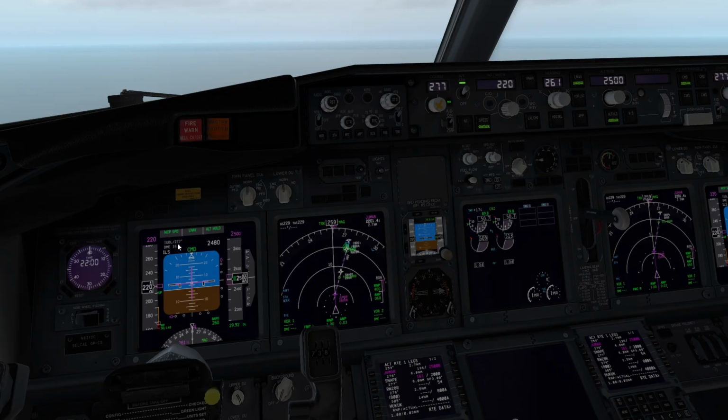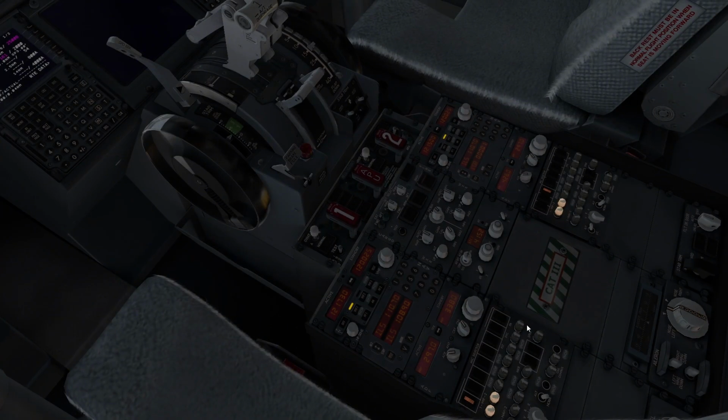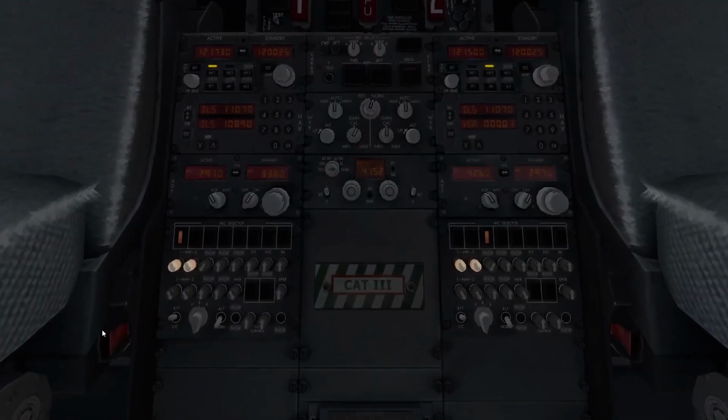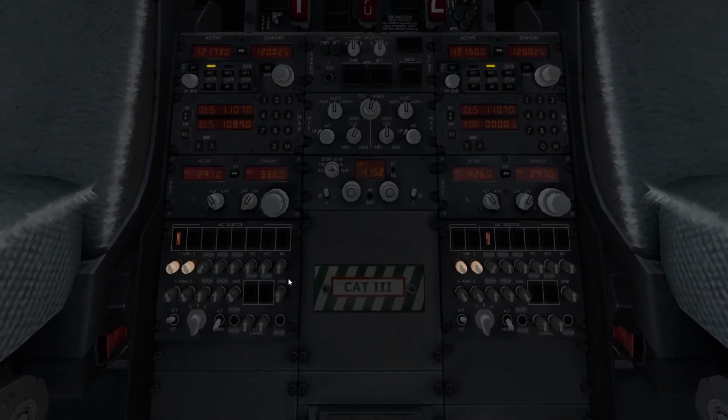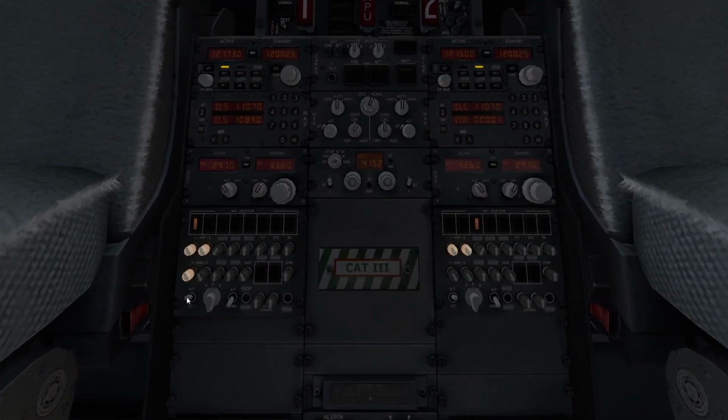You could also do it old school and listen to the ILS identifier, so this is nav. Probably when you hit this, you should be able to hear the ILS Morse code.